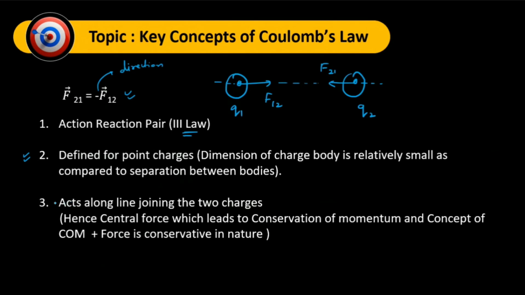The third point that you need to remember is that this force always acts along the line joining the two charges. So if there are two objects having some charge, whatever line joins them, the force will always act along this line. It is a central force, which leads to the conservation of momentum as well as the concept of center of mass. Also, this force is conservative in nature.